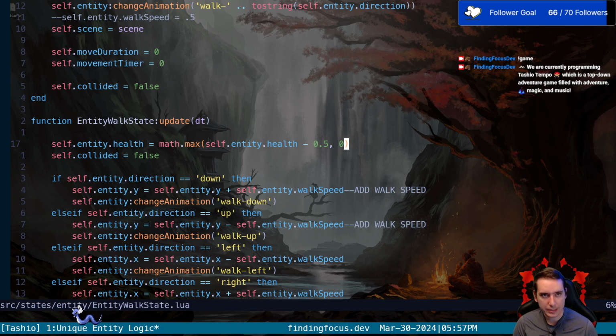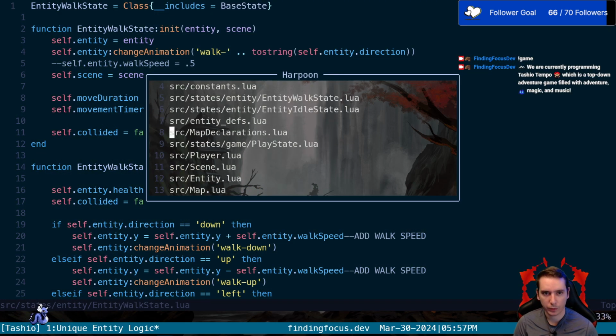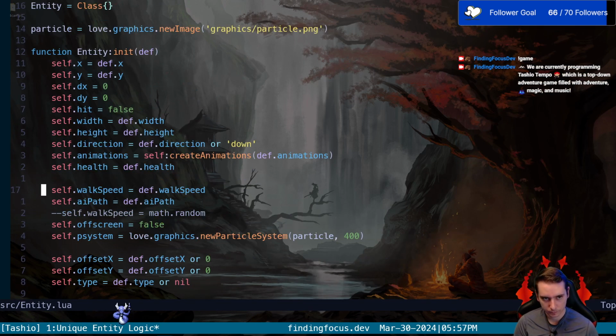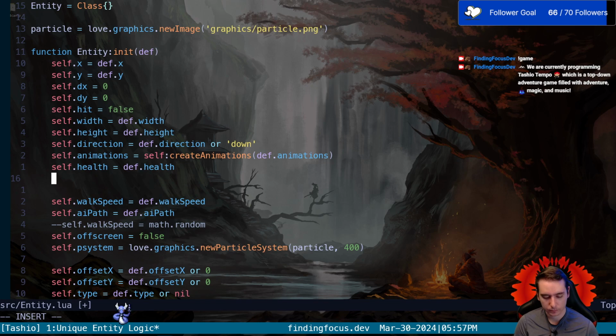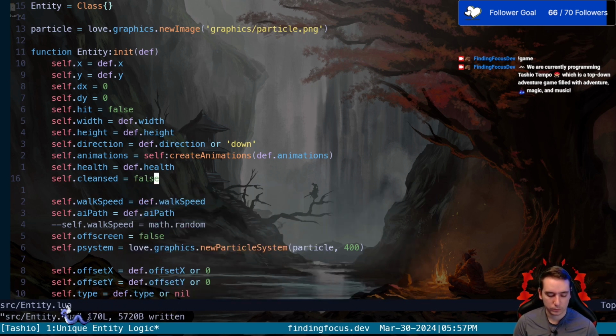So let's add another field to our entity. You know what? I'm going to say corrupted.